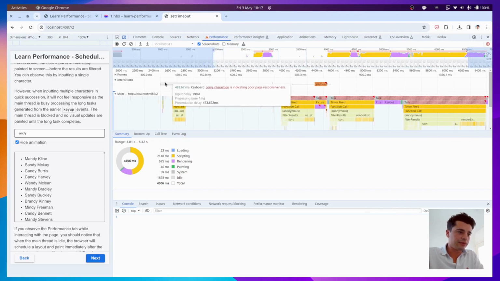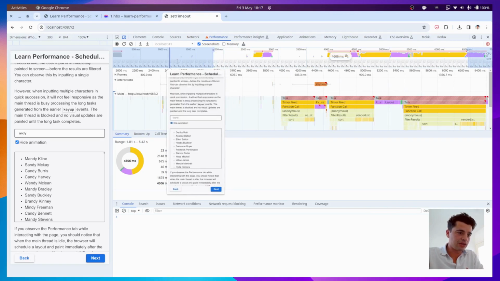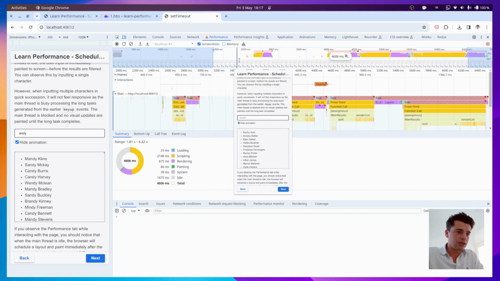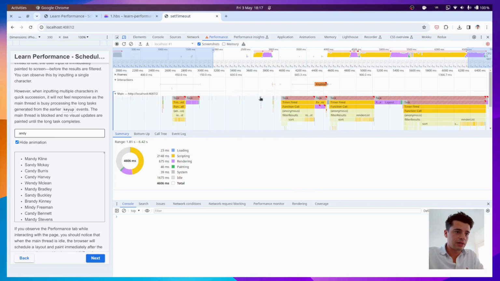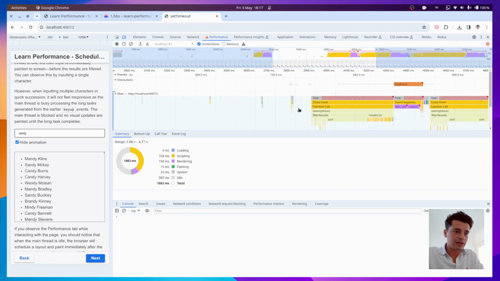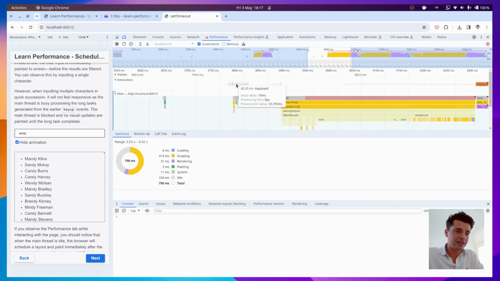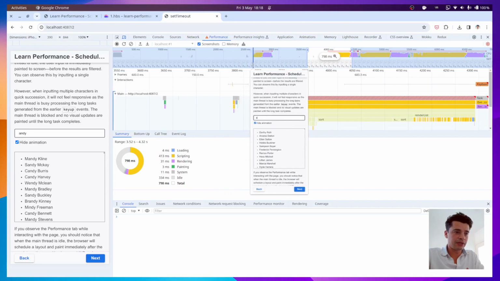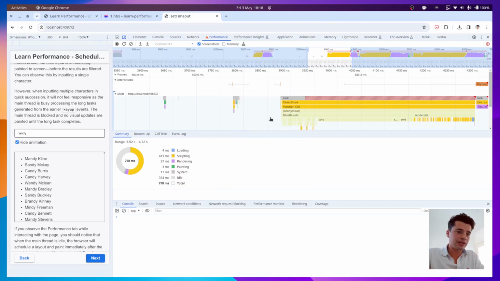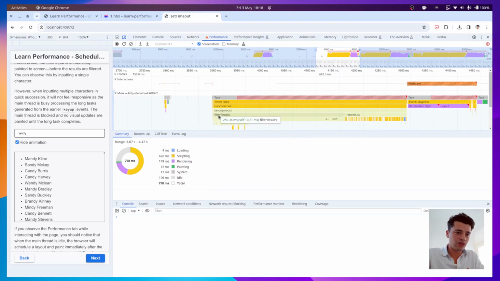So this is probably the first key press. Let's see if it matches the screenshots. Here's the first key press. So this will be something here, exactly this one. So we've got this tiny interaction. And this is because immediately after the user presses the character, it appears on screen almost immediately. This is because the filter results come afterwards, which is what we see over here.